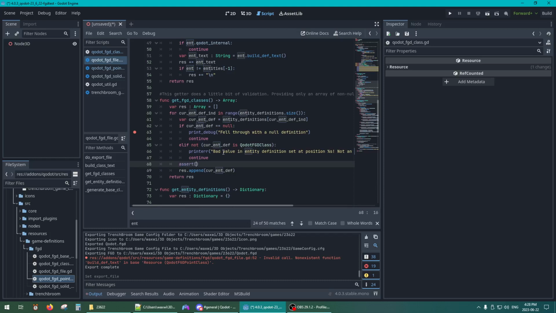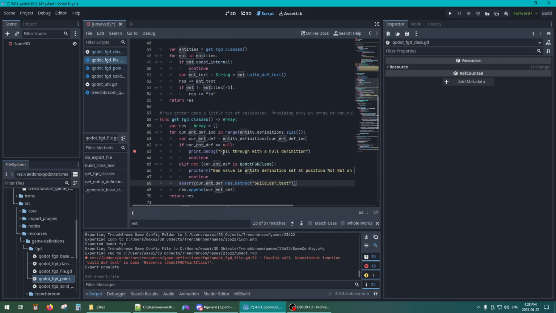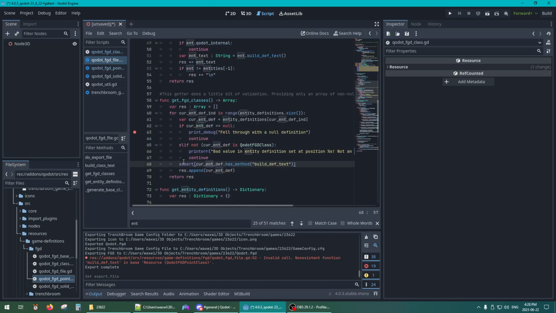Can we assert that current def has method build def text before we append it? Let's try that, right?